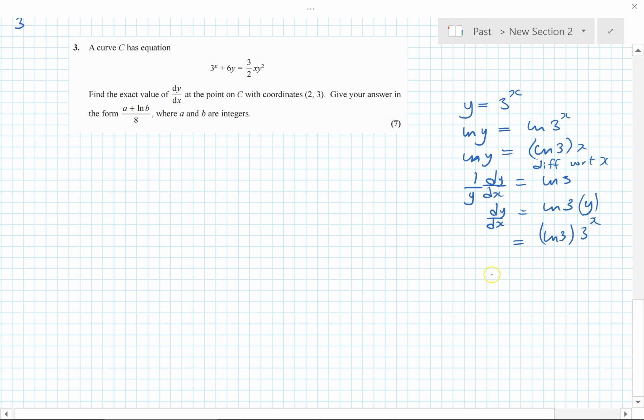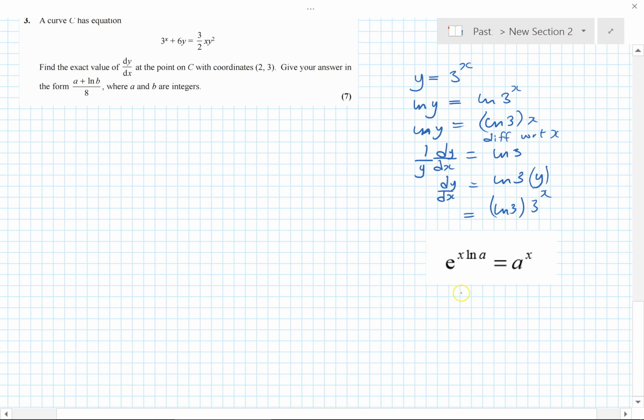Okay, some of you are wondering perhaps why I bothered, because there is a formula, I believe, in the C3 formula book. I don't think it gives exactly that. I'll just have a quick look at it. So that's the formula in the C3 formula book. Some of you may decide to deal with it using that. Differentiating a to the x means that basically we've got the ln a times by e to the x ln a. But then of course e to the x ln a is also equal to a to the x. So some of you might choose to use that. I'm not in the habit of doing that, but that's what some students do.